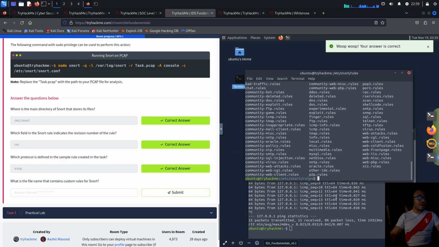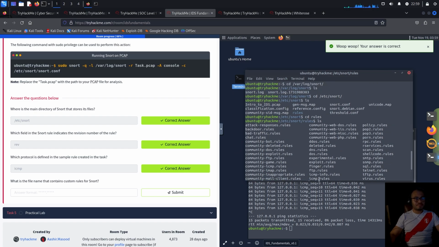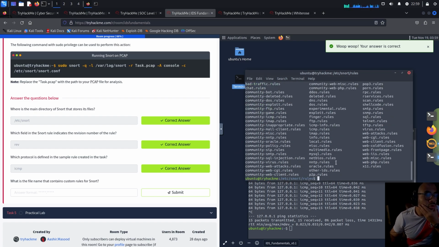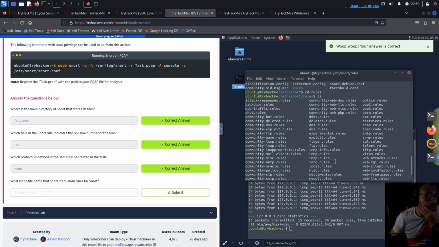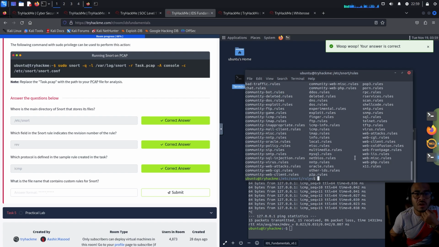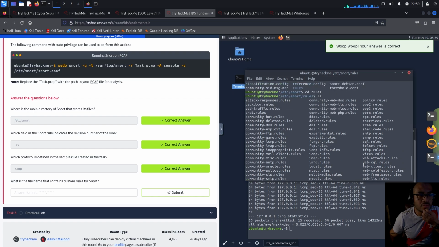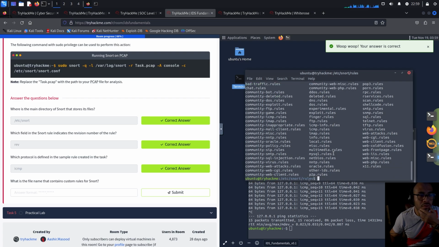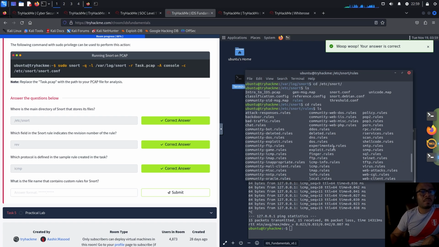What is the file name that contains custom rules for Snort? The file name, those rules: custom, community, chat, bad traffic rules, attack response, shellcode, SQL rules. No, which ones? Deleted rules, DDoS, exploit rules, custom, or custom.